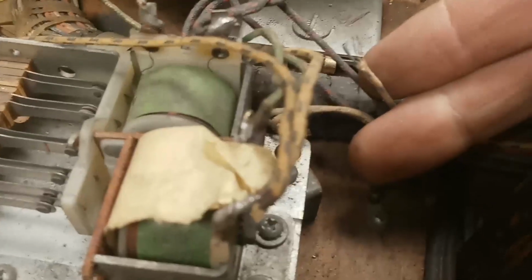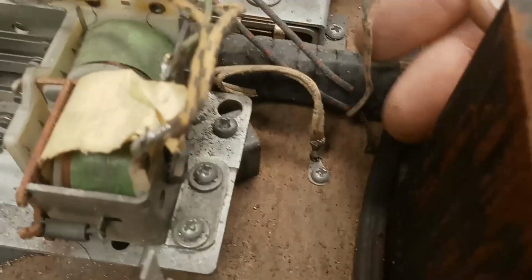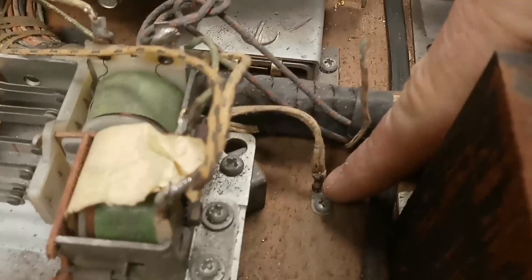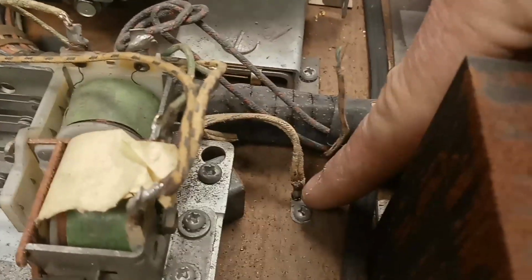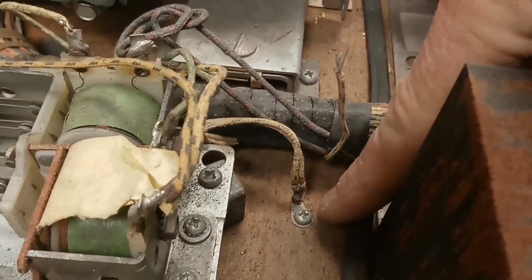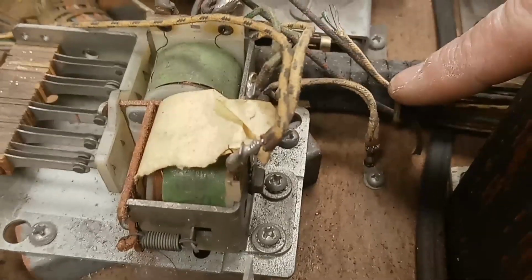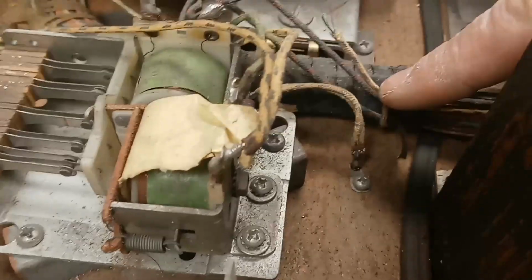Here's another bare-ended wire. Now that one's not factory, because it's got exposed metal on the end of it. It's the exact same color as that wire, so I'm guessing that's probably supposed to be terminated at that same point there, and it's not. But I'm going to go look at the other game and find out. I can dig it up on the schematics probably, but finding stuff like that is very hard because you can't really figure out what color that is. It kind of looks like white and green, but it's probably not. The colors get so faded on these things, it's really hard to discern what the colors are.